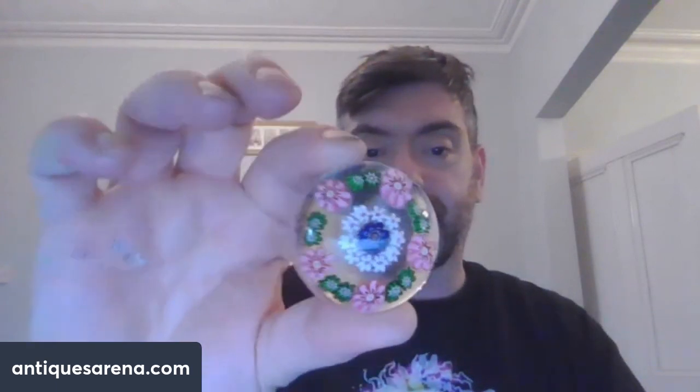Next was another one pound buy. Look how small this is — it's about two inches in diameter, but look how beautiful it is. This entire paperweight, bar about two millimetres on the rim, has been ground out and polished smooth. So it's a hand-blown paperweight and then they've ground the pontil mark where it broke off the rod, and polished it smooth to finish it off. It's in beautiful condition.